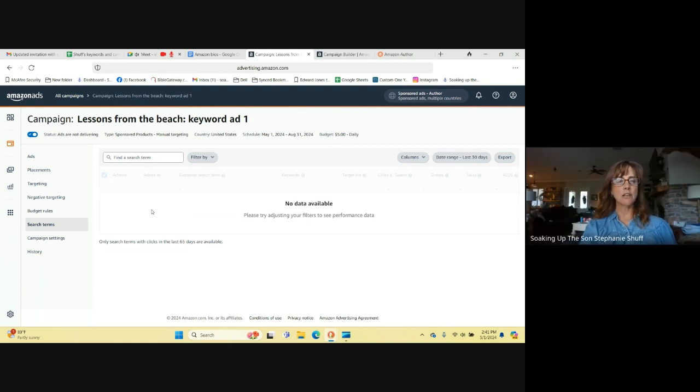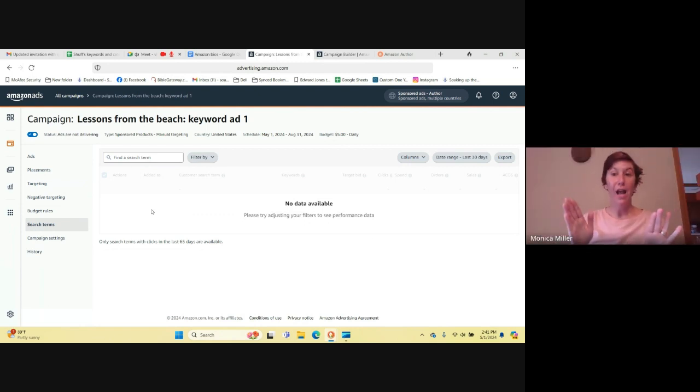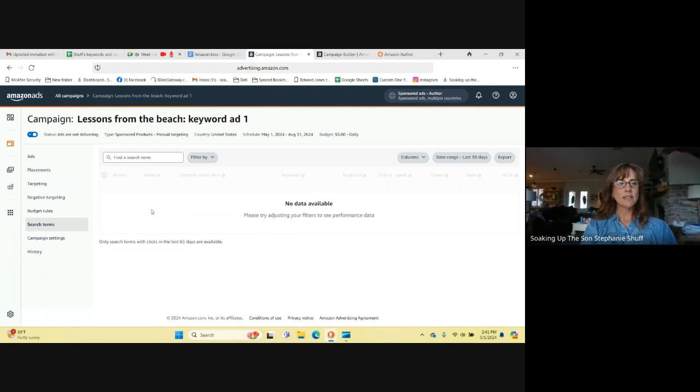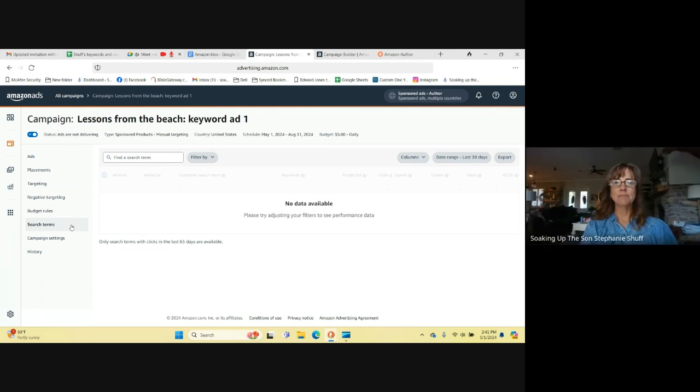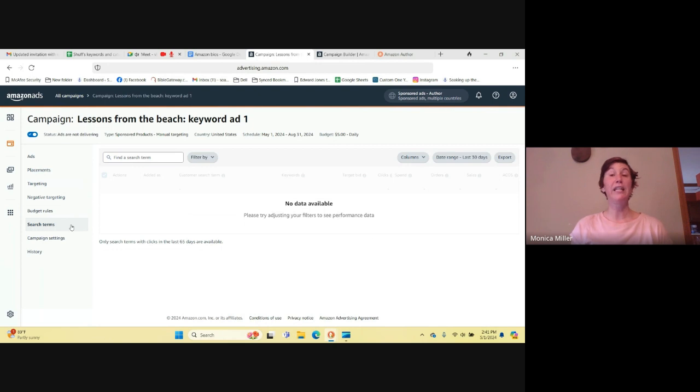Oh, good. You don't have to go to Targeting and look up what keywords have been clicked. You just go here. And it will show you what people are typing in and what keyword pulled up your book for them to click on. This is your gold. So just know, this is where you're going to get insights on how people are typing in, and it may give you more insights on some different keywords that you could look up one day.